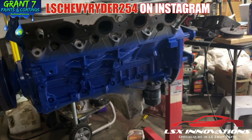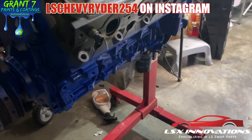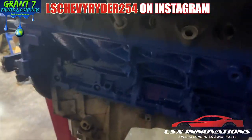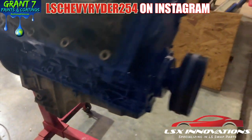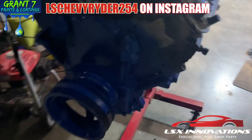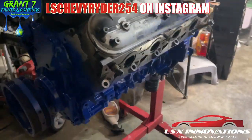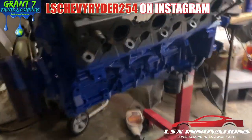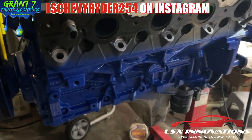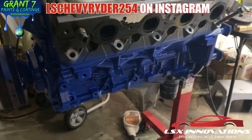The oil pan coming off. I'm gonna take the heads off and spray them aluminum colored, silver, and then turn around the back though. Probably do the engine mounts the same color, blue. I was thinking about going blue and black, but the blue works. I like the color of it. It's not like a dull blue, it's kind of a bright blue, so I think we're gonna keep it.